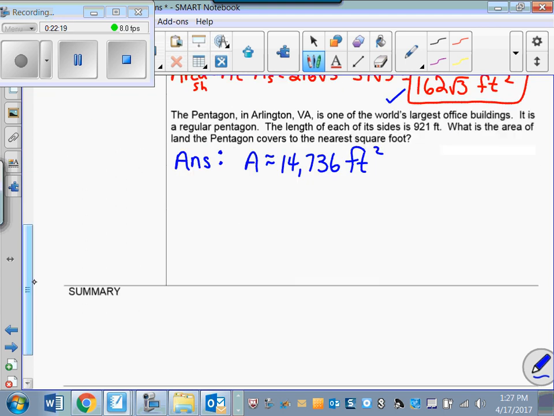And finally, for this pentagon problem here, I'm just putting up the answer because I really want you to work this on your own and make sure that you get about the answer that I got there. If you cannot get this answer, then please tell me next time in class and I'll work that out for you. All right, I'll see you next time when we'll be talking about arc lengths and area of sectors.